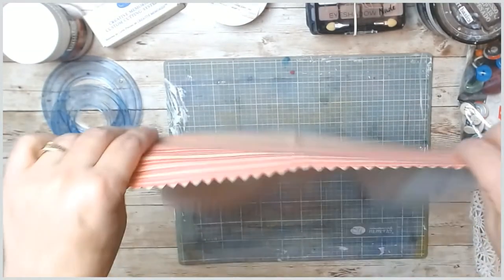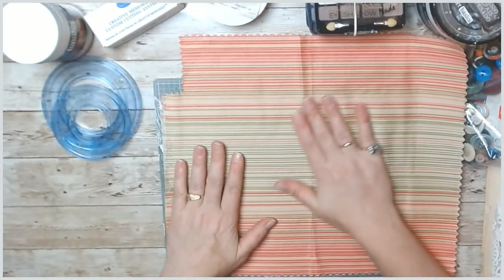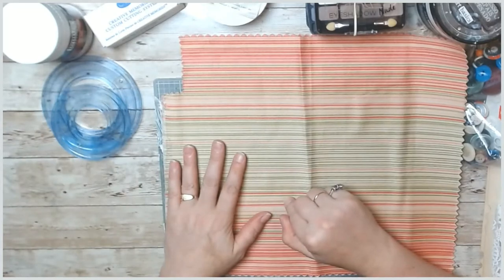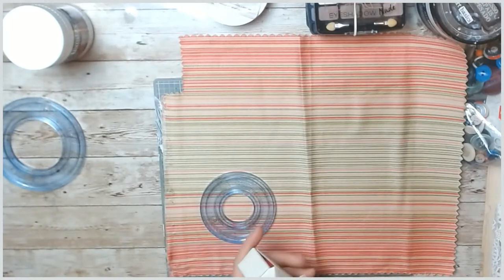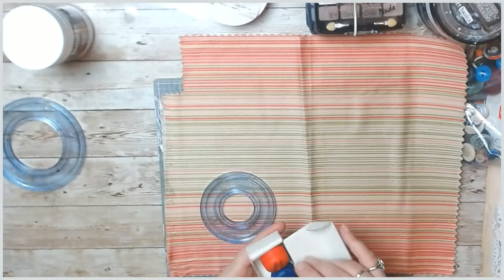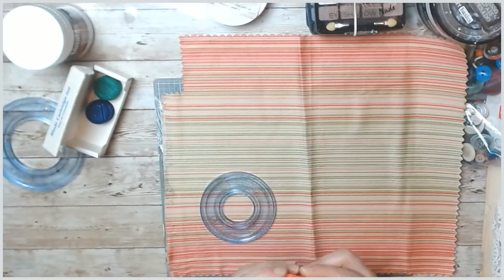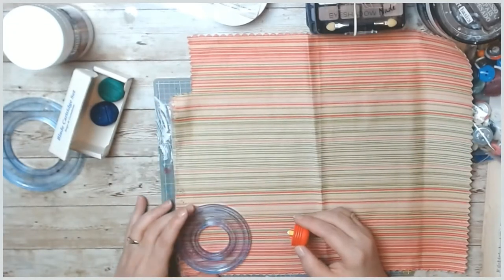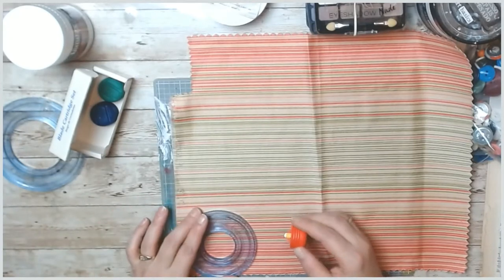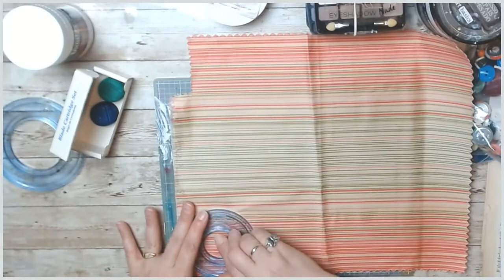Okay, so what I'm going to do is, first, we're going to cut circles out of the fabric. I always pull the red one, just because that's the one that's closest in proximity. So we're going to do that one, and hopefully these cutters will cut through fabric. Let's just hope that this works. I'm just going to get right to it.